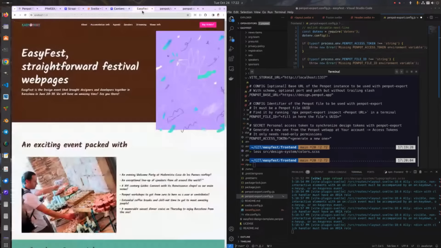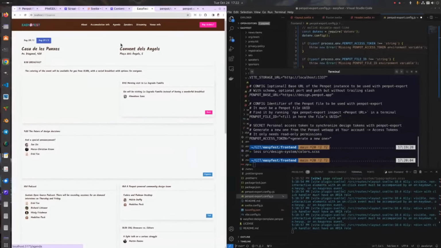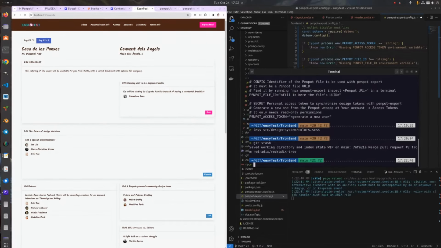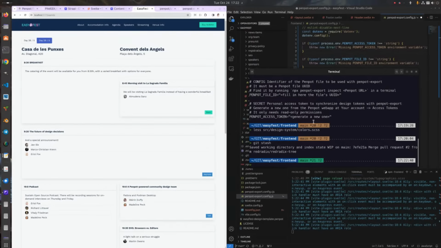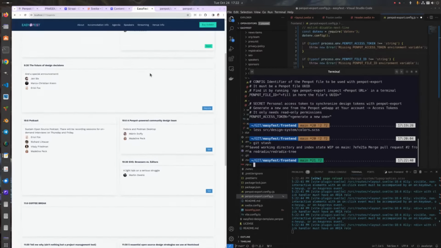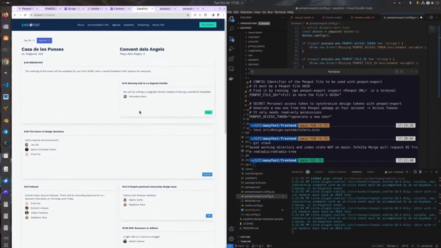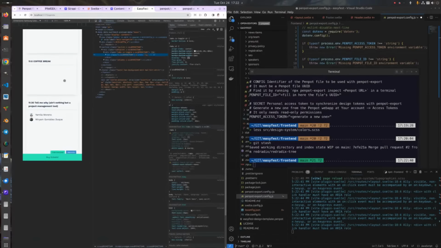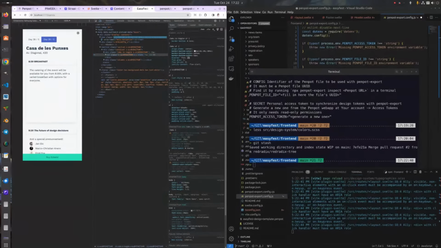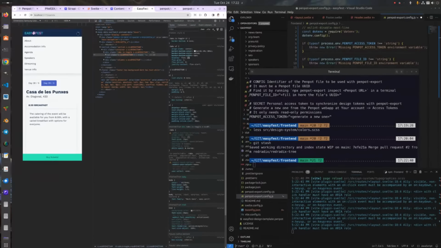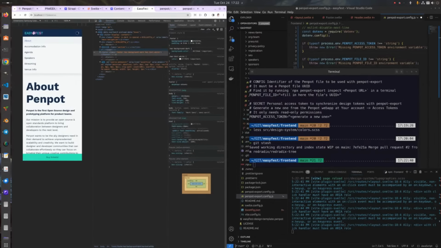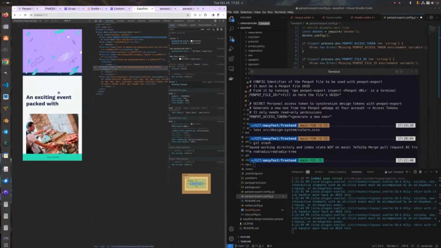I publish this, and if I go now to the agenda, you can see this is applied. By the way, let me go back to the original style, because the Calam font is a bit distracting. So here, see? And of course, I'm happy to say that it's completely responsive, and so the about page, EasyFest, all this is responsive.